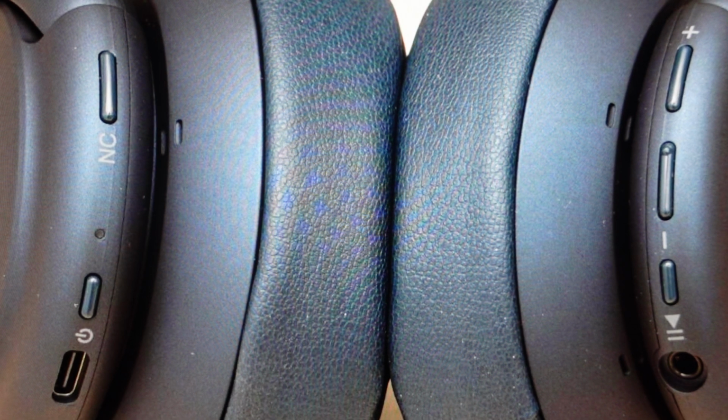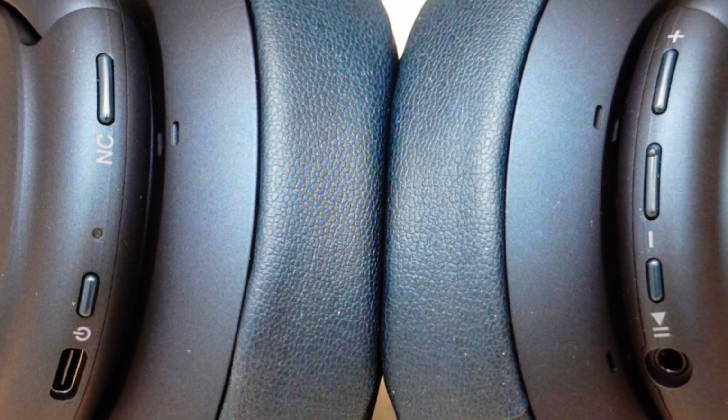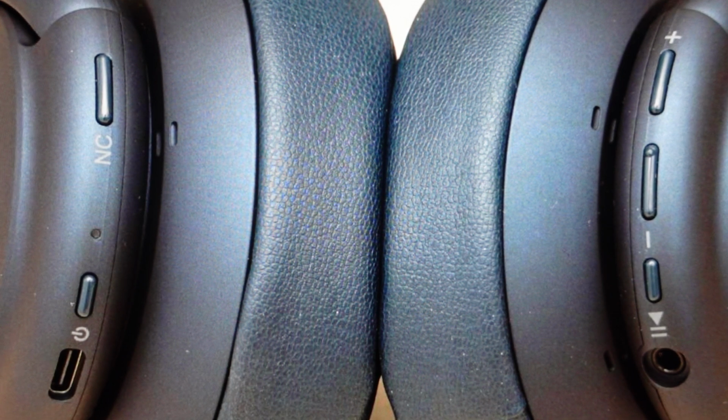Anyways, the second reason you might want to do this is if for whatever reason you just want to delete all of the pairing history off of them so that you can go ahead and set these up like they're a new set of headphones just coming out of the box.